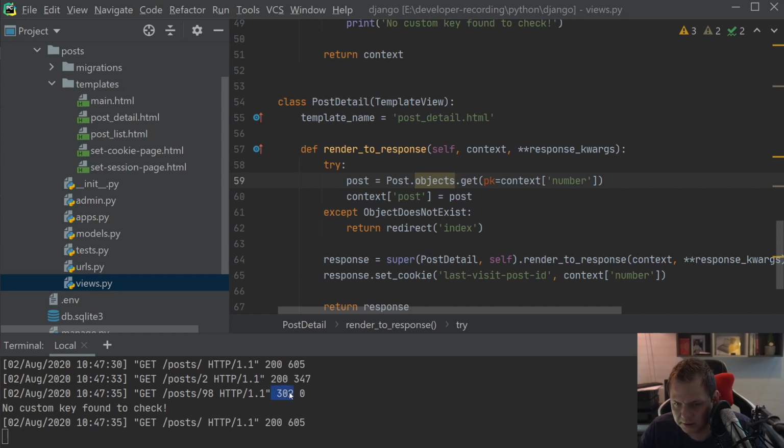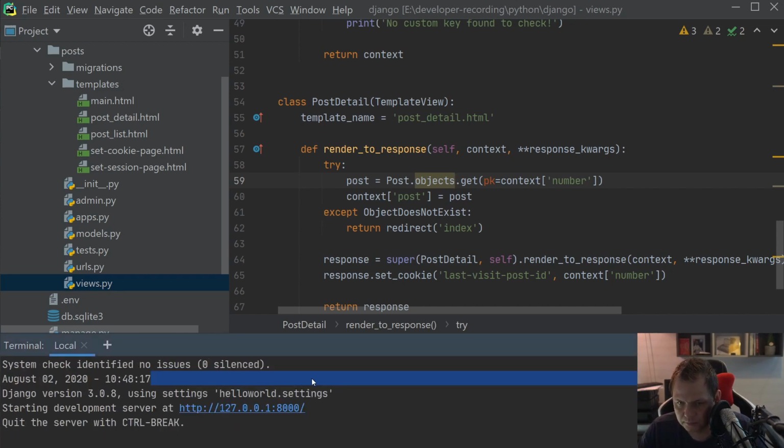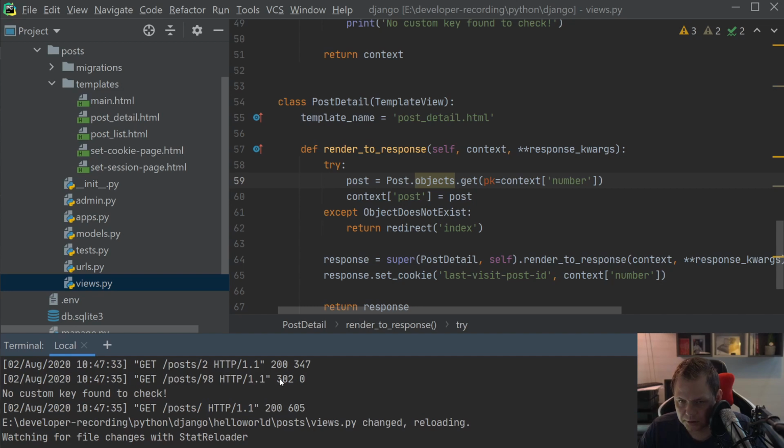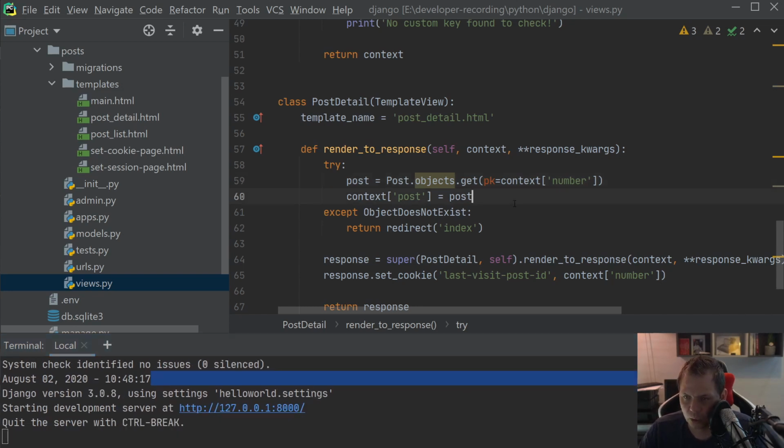You can see 302. That means it's a permanent redirect. So if Google looks at that, it will not try to scan this again, so it could damage your search ranking. So be careful to just redirect if it does not exist.